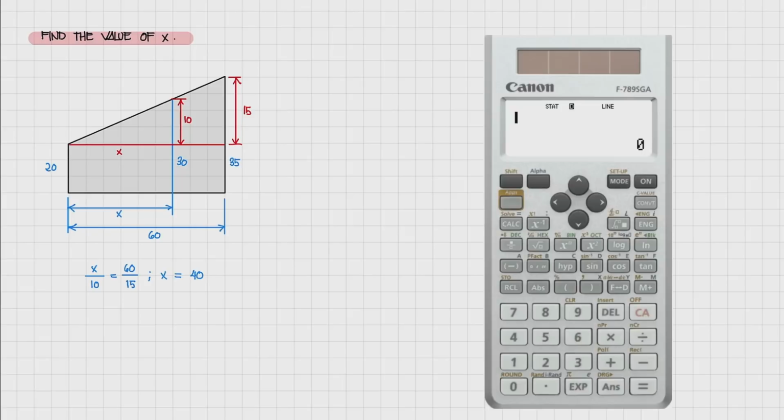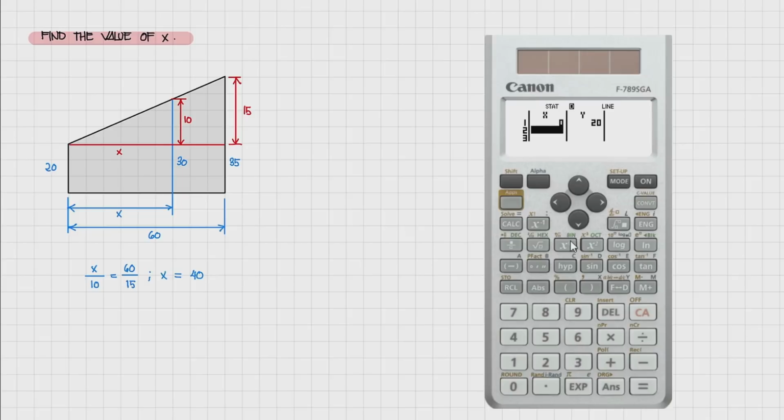wait, let me bring up our calculator. Yeah. So using our calculator, what we do is we use the stat mode, so that's 3. And then we choose linear, that's 2. Then you'd get this table. When you get this table, you're just going to input the values. So the first one, so what we're actually going to consider is the trapezoid itself. So when x is 0, our y would be equal to 20. So let's input 20 here.